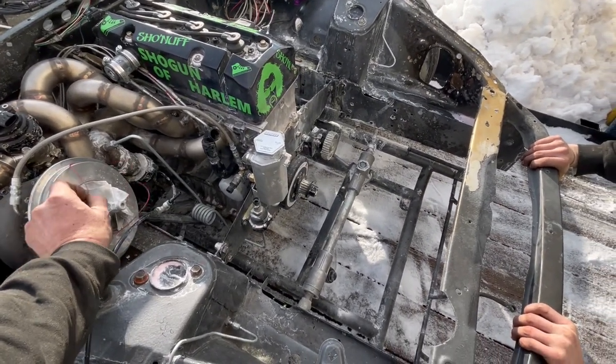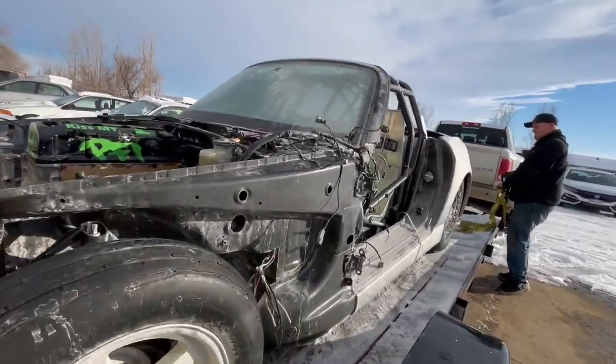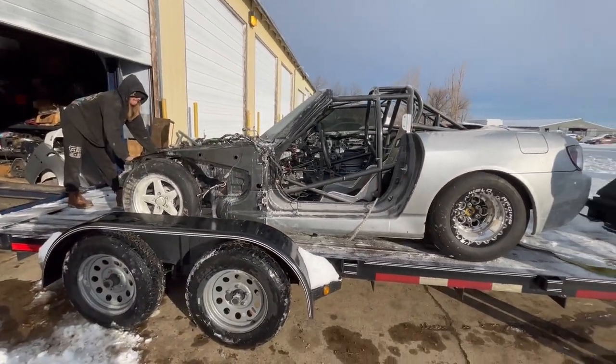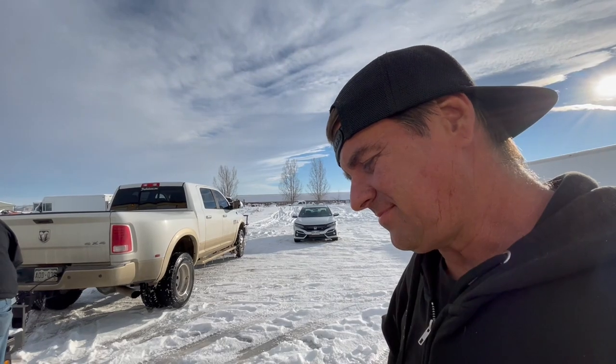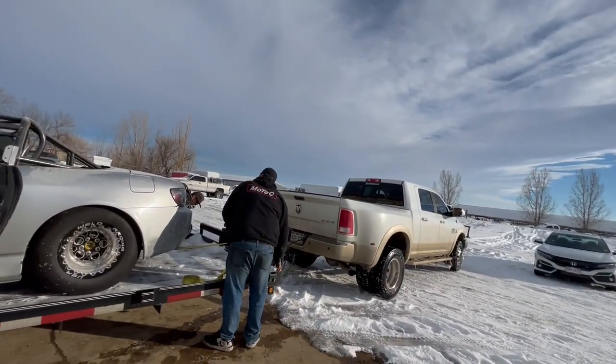I'm gonna take this O-ring so we don't lose it. Blasted in two pieces. And we don't have it anymore. Not what I foresaw doing today. I was really hoping to just rip all day and dial this thing in. What a setback. Yeah, make sure the vent placement's in the right spot. For sure.